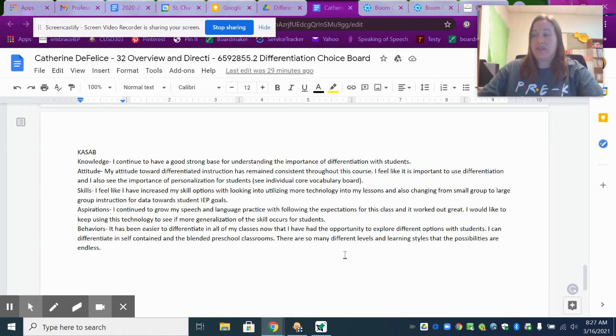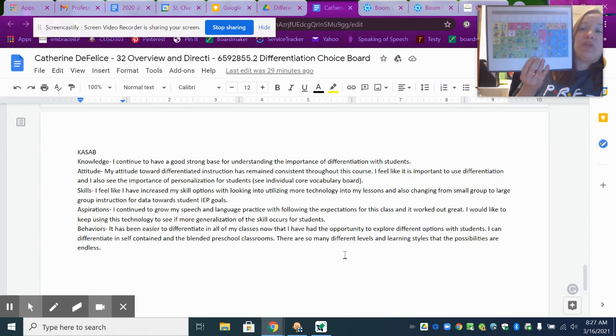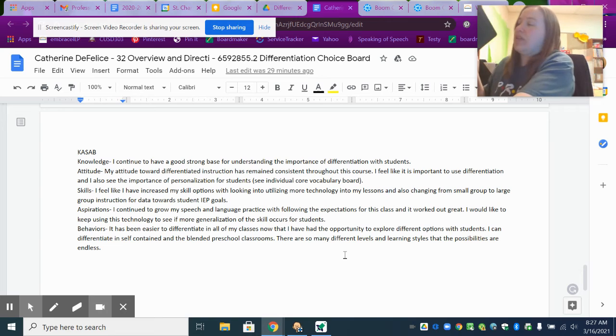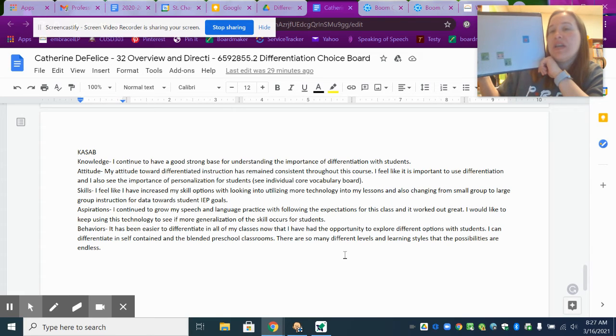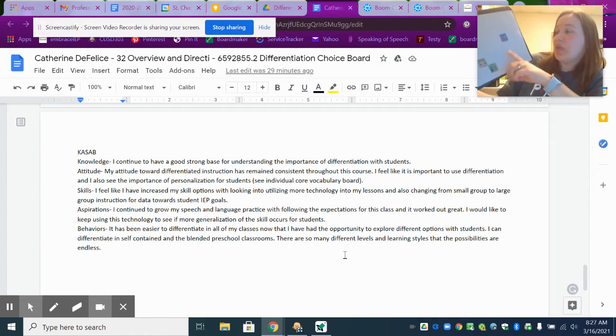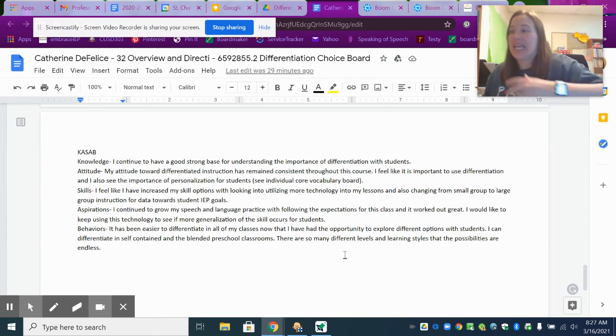Oh, and I'm glad I wrote myself that note, because this is the core board we use for everybody. And recently we started to make a modified board like this for a student. So this is an example of personalization, because this student needed it specific for his learning vocabulary. And he also really likes some of these words, so we're trying to go with his likes to see if he could use that more effectively. Let me see, where was I?